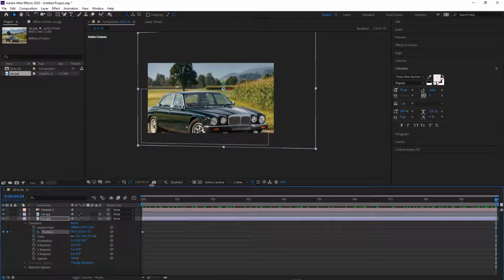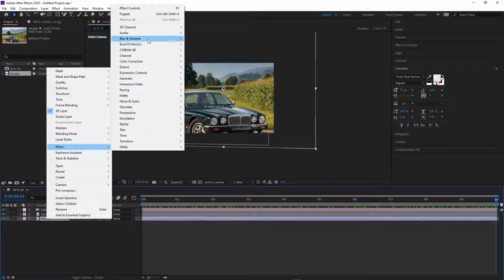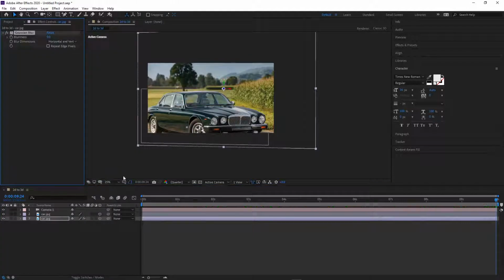Okay, and then finally what we're going to do is try and fake a sort of depth of field. There's already a depth of field in the image. But what we're going to do is take an effect. So we'll select the background and right click and go to effects, then blur, and take maybe a simple blur, a Gaussian blur. And at the moment it's set to 0.